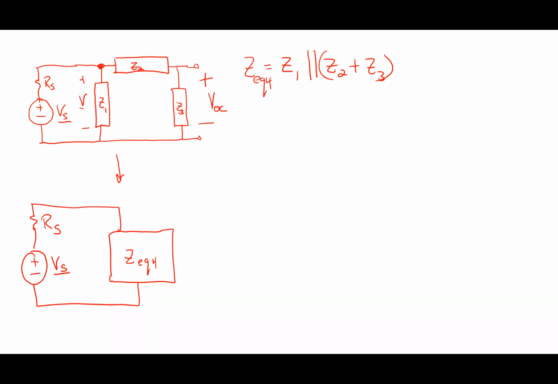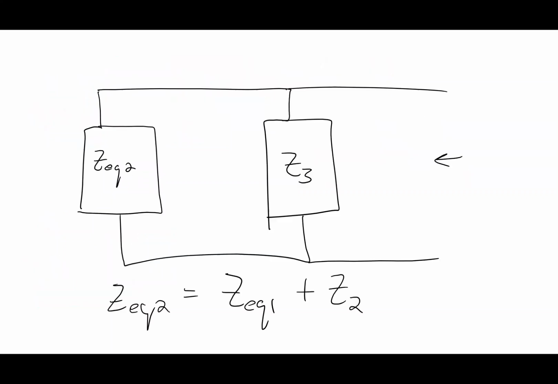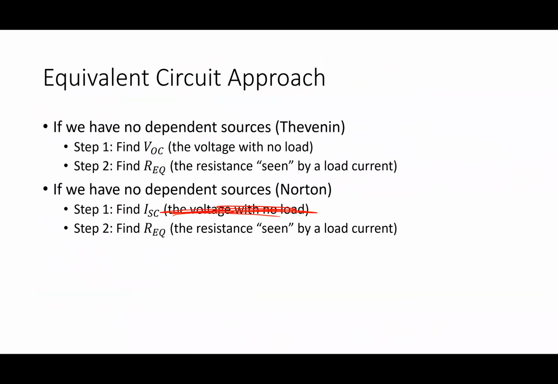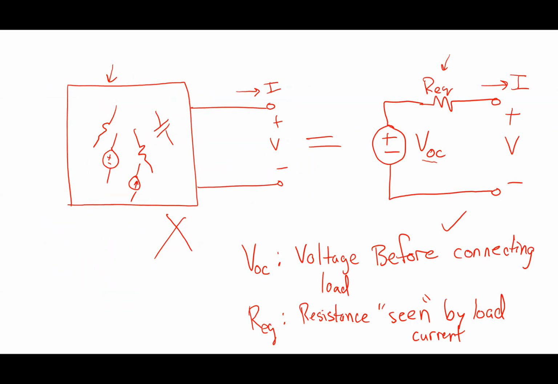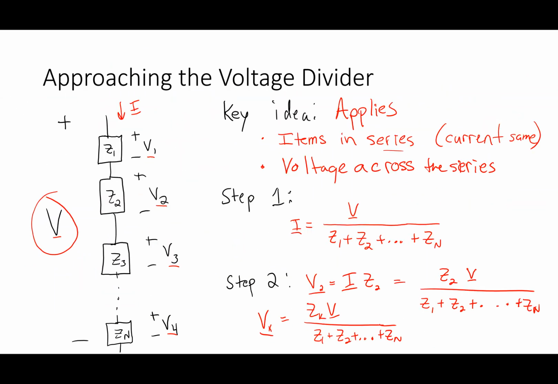What would your voltage divider that you're proposing include? Wouldn't it just be VS over RS plus Z1 times Z1? I'm really glad you asked that because that's what a lot of people say. That doesn't work, and that doesn't work because what's required to have a voltage divider? They have to be in series, right? So this is why I talked about this the other day. This is a great question because I think a lot of people have it.